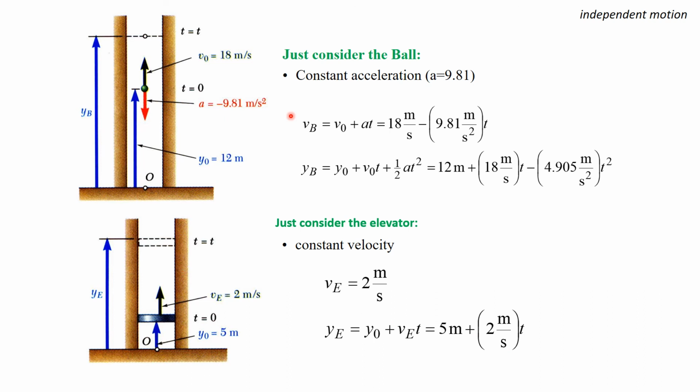Okay, so now we have velocities for each of these pieces and positions for each of these pieces, and we have to figure out where they're going to hit one another. They're going to hit one another where their positions are the same. So when YB equals YE, that's where they've hit one another. And we can figure out what time that happens at. And when we figure out that time, we also want to know their relative velocities, okay? So relative velocity, whether it's from the elevator's point of view or from the ball's point of view, is going to be the difference of these two quantities, and we'll have to plug in the time where they hit one another.